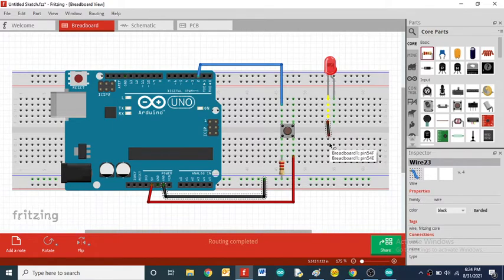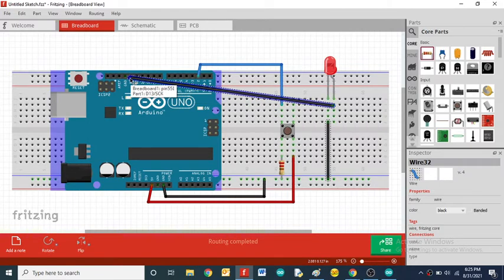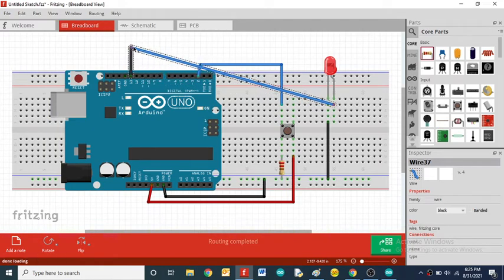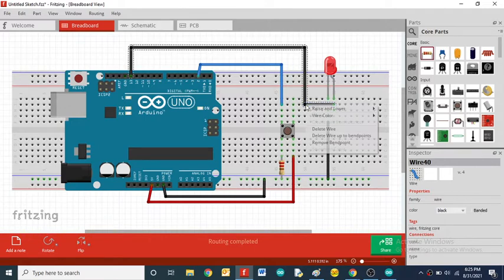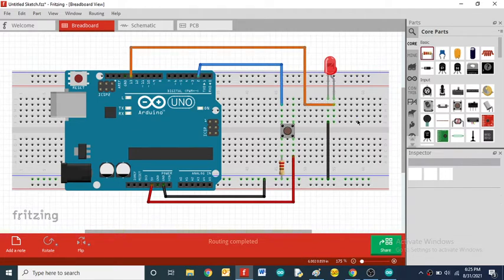Just connect the negative to the ground and the positive terminal to any one of the control pins. So let's take 13. So this is the circuit diagram for controlling an LED using your push button or input device switch.